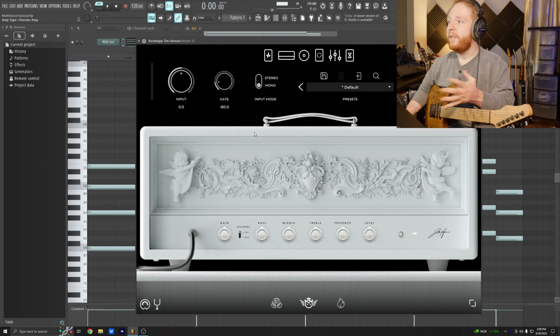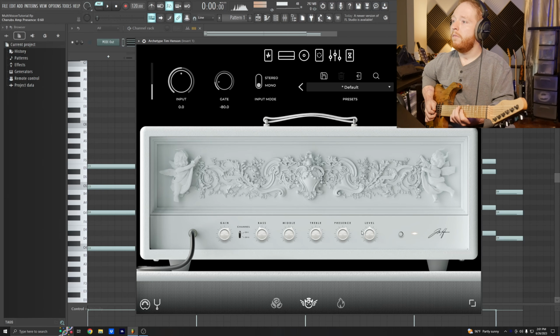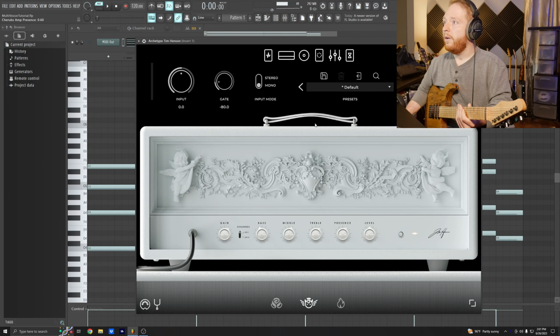Now this part, everything that I'm doing, setting up the tone, is very optional. You don't have to do any of this, but this is something that I'd rather do, just to dial things in just a smidge. Okay, I kind of like it.